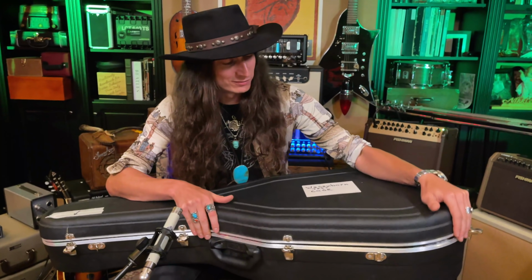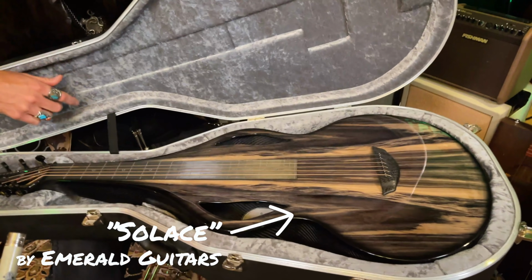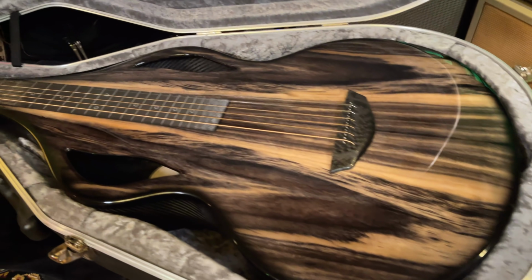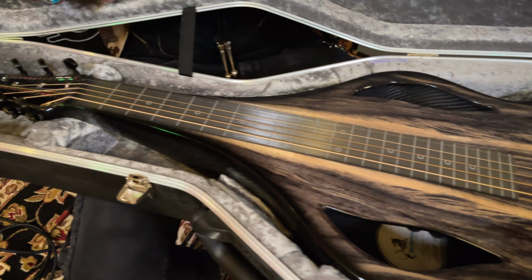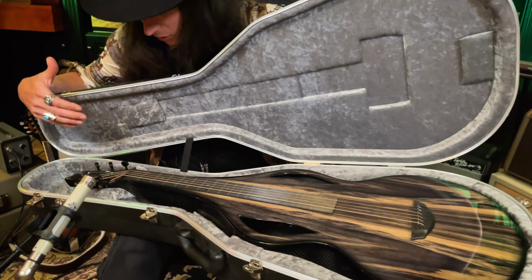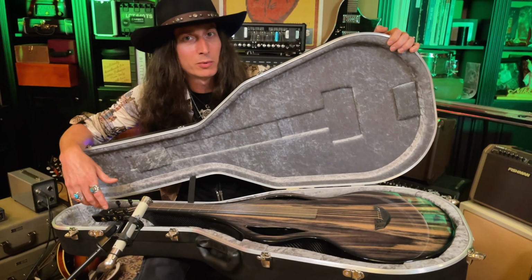All right, let's check it out. I'll tell you, that is one sexy guitar right there. This is the Weissenborn model from Emerald Guitars, and like you guessed, Emerald Guitars is an awesome company in Ireland that builds pretty much all carbon fiber guitars.